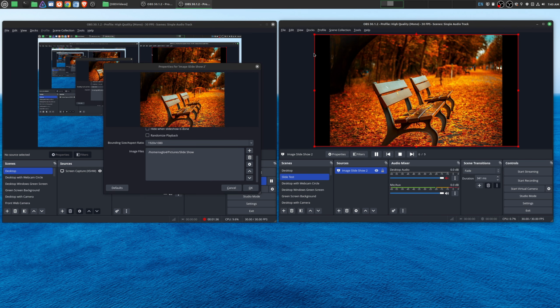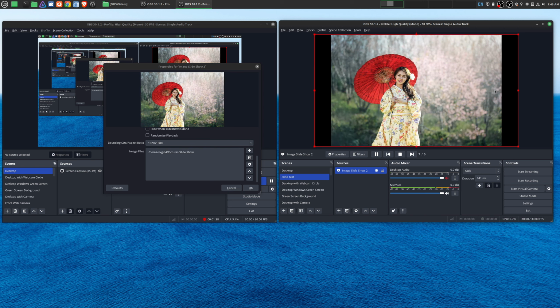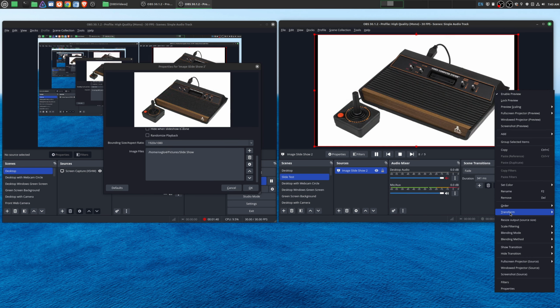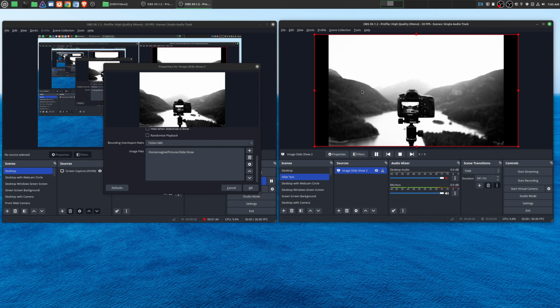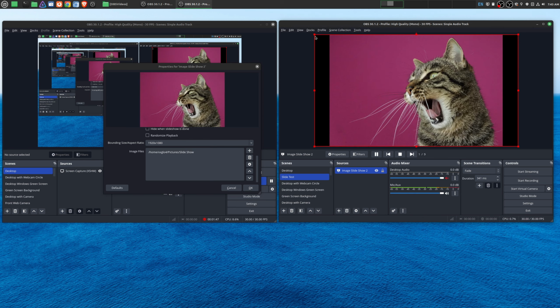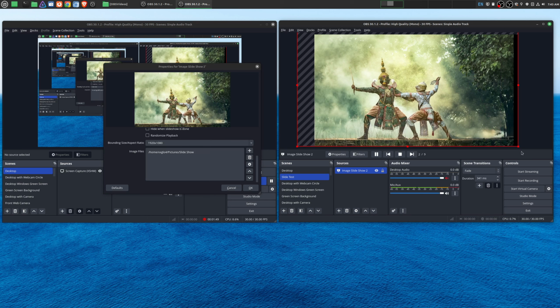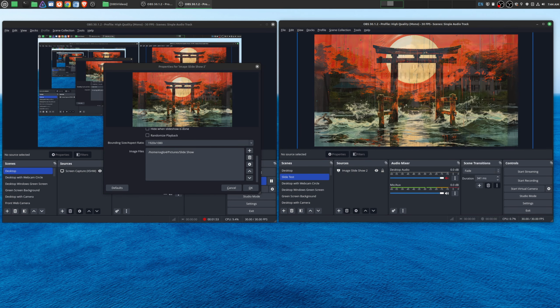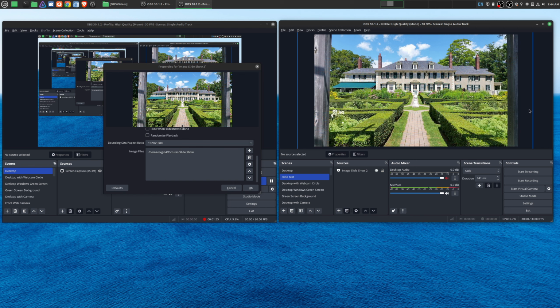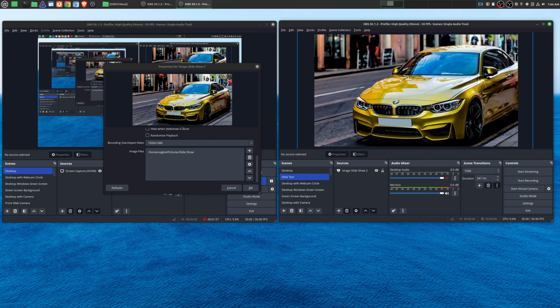But some images, it won't fill the entire resolution. Even if I do transform stretch to screen, it doesn't work. Okay, now you can manually just adjust this if you wanted to. But the thing is, it doesn't quite work well for all the images. In some images, it might crop, and in some of them, it might not still fill the screen.